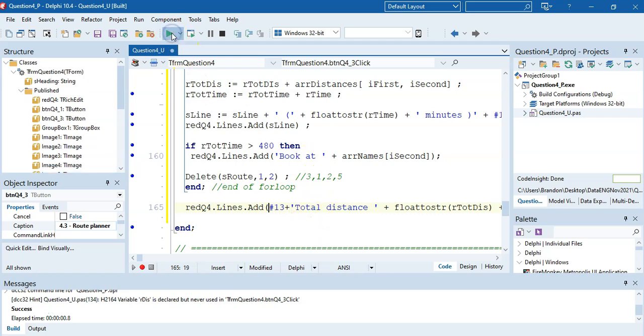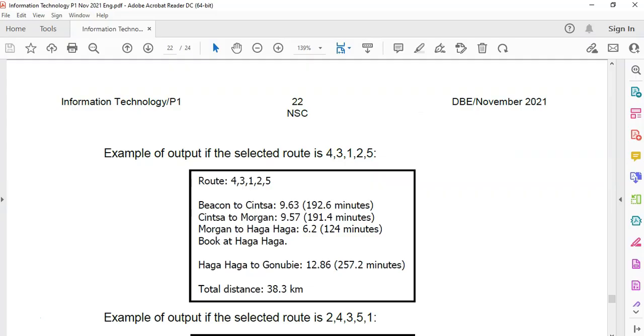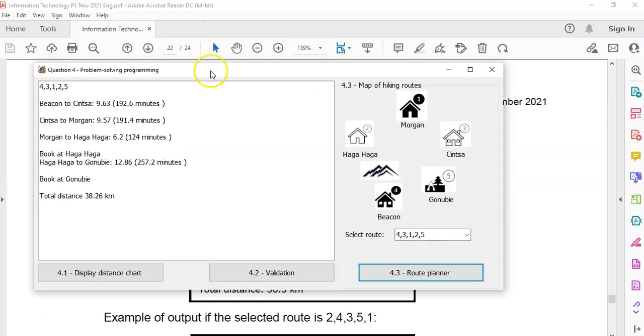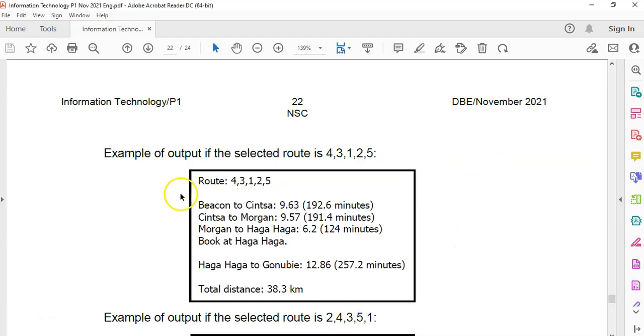Okay, so let's run that and see what it looks like. It should work for that scenario. We should be very close here. Do we get the same results as them? Okay, obviously our spaces are a bit awkward, but we get the same result. We would probably display it to one decimal place, but those are all correct. So let's try a different route.